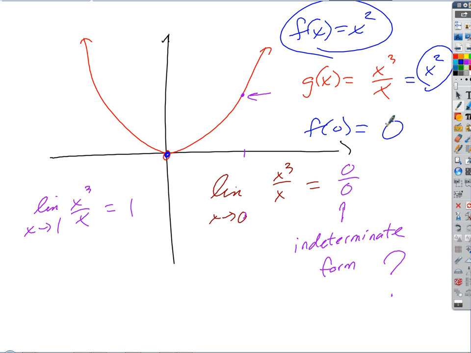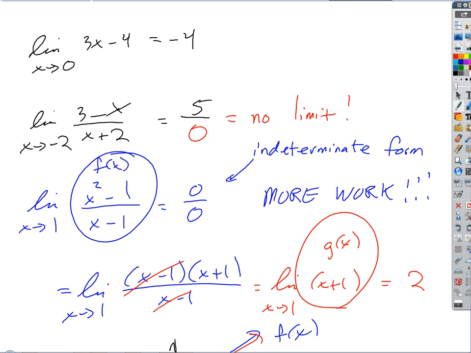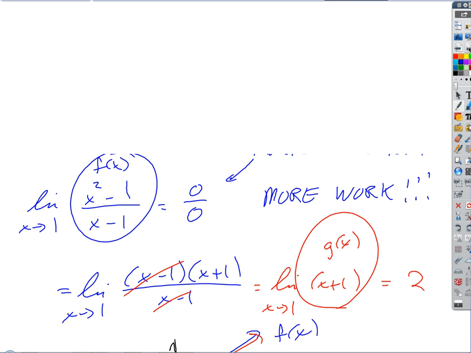And literally in a math textbook, they're going to call that, we're going to evaluate a limit by finding two functions that agree at all but one point, or some of them might say everywhere but one point. That's our strategy. Okay, let's try that. Let's try it with a different problem.